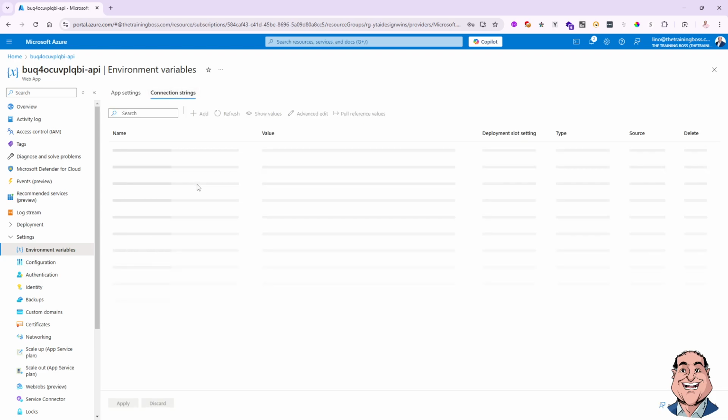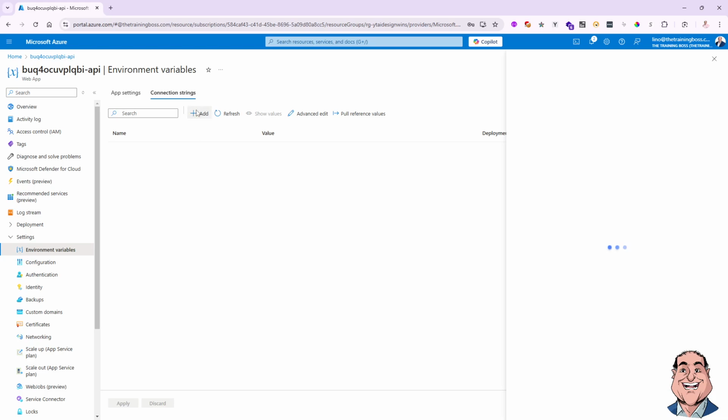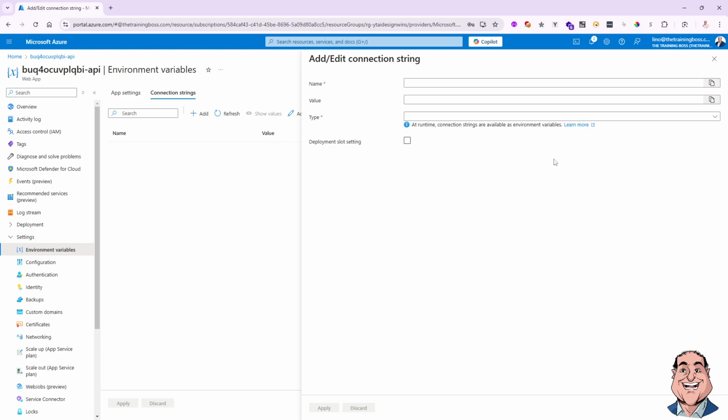Let me click on connection string in there. And I'm going to click on add. And in here, we'll be able to set up the name. So the name, we'll call it, for instance, Contoso Suites. Okay, so we'll say Contoso Suites. Alrighty, and then the value will be, you can copy and paste that directly from the environment that we created earlier. So I'm going to paste that line as is, and that line looks like this: server equals, and it will have the name of the server with the port number, the catalog name, and it would have the username and password and the timeout and everything. Same exact thing that you saw before.